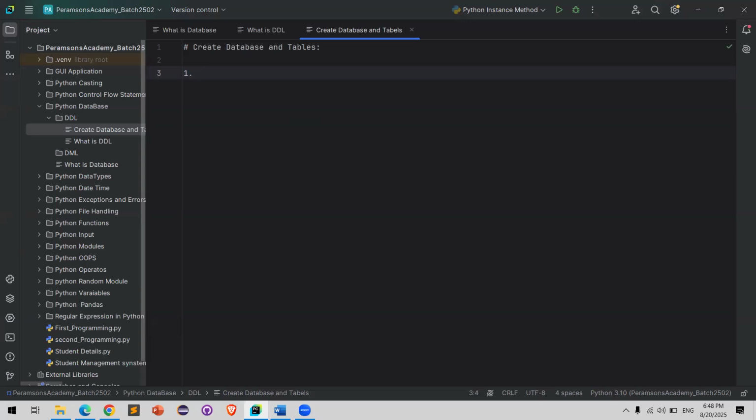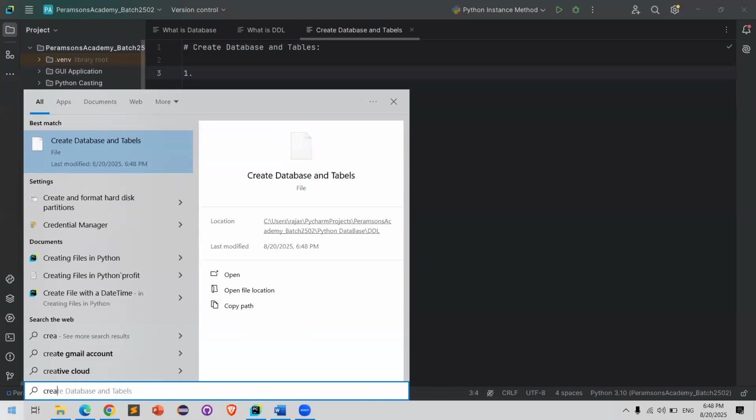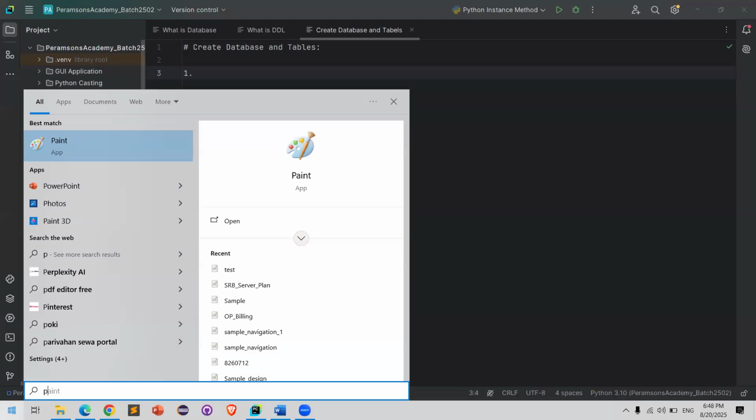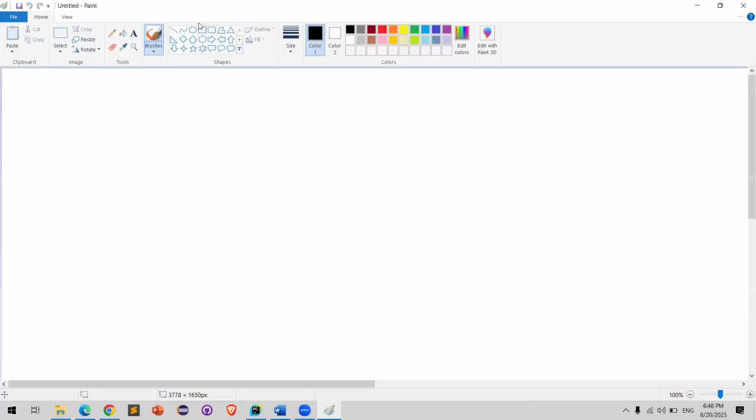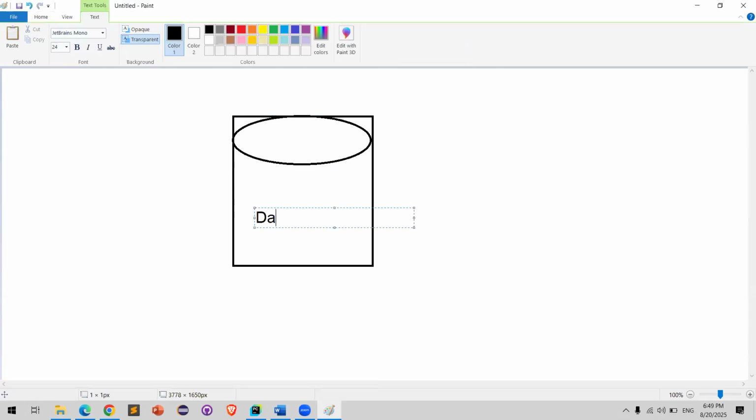Creating means a new database, a new location, a new kind of cylindrical structure that we create. For example, when we are creating any table or any activity, here this is a cylindrical structure, which we are going to call a database.